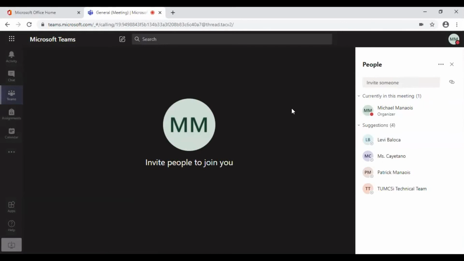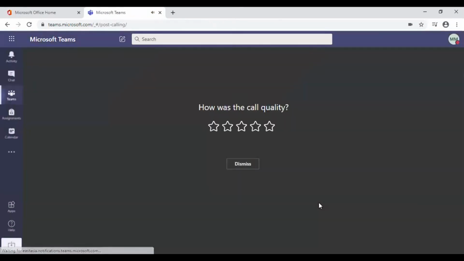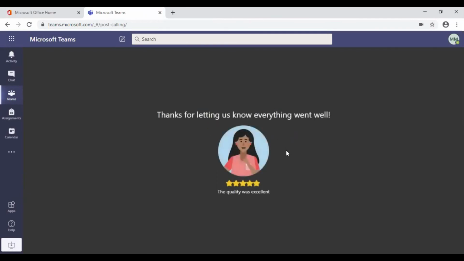Okay, now let's say for example, you are done with your presentation and you already unclick the share option or the share button. The next step that you're going to do, if natapos na po yung ating particular class for that session, let's say for example, my class for grade 10 computer is already over, you're just going to click the hang up button. After clicking the hang up button, you can give a rating here on the quality of your call.